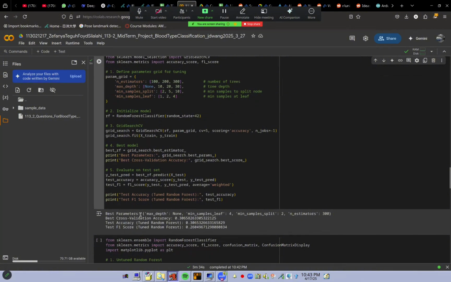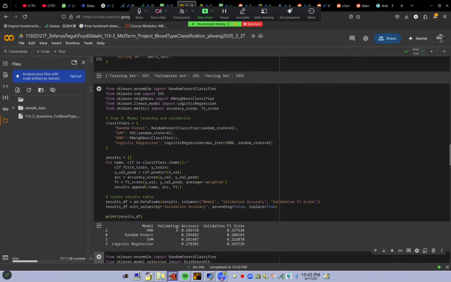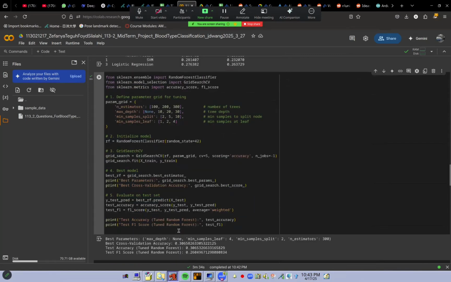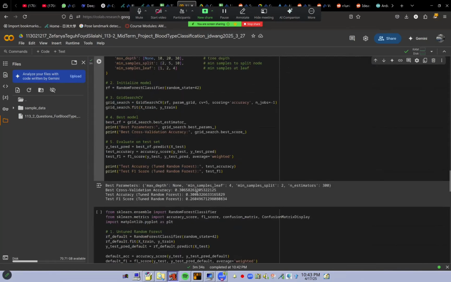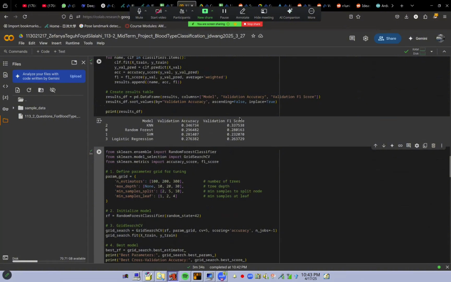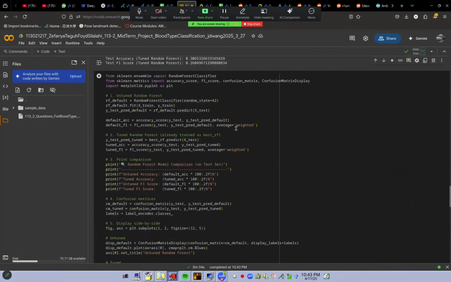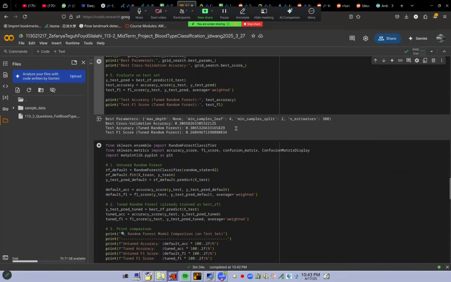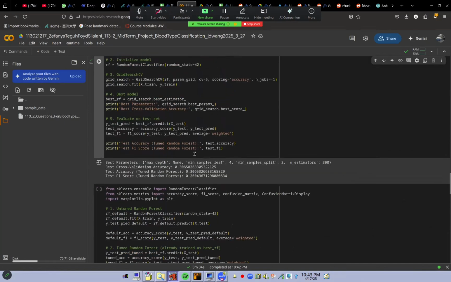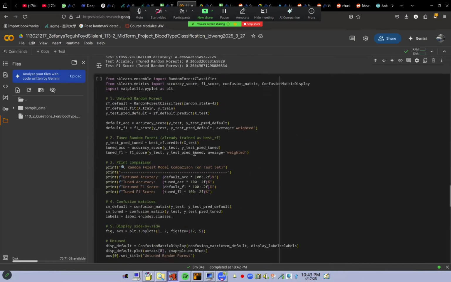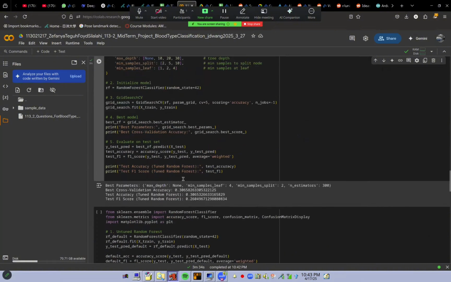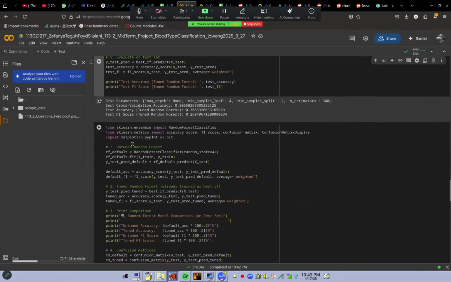You can see here that now the accuracy is increased from 29% to 30%, with a 1% increase. But the F1 score went from 28 to 26.